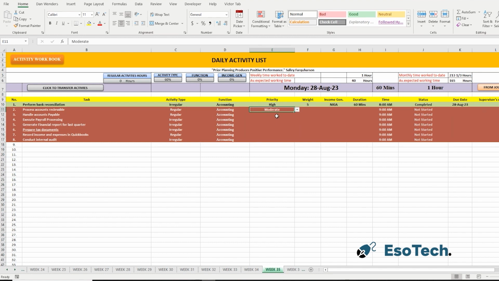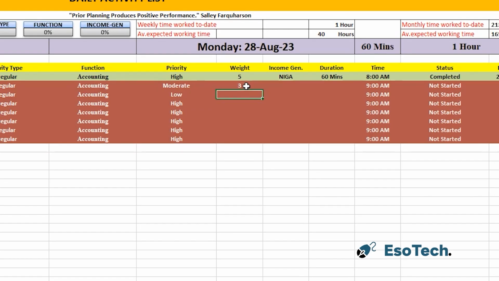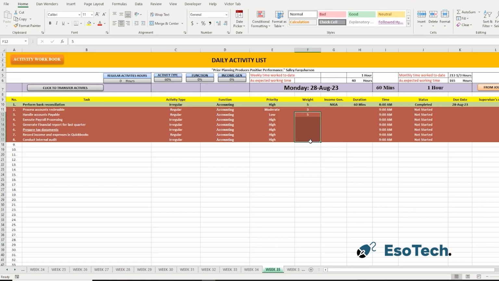If an activity is moderate, you label it moderate. If it's low priority, you label it low. If it's high, you label it high, as you feel fit. And then the weight, we go from 1 up to 5. Maybe this is a 3 and this is a 5 and so forth.